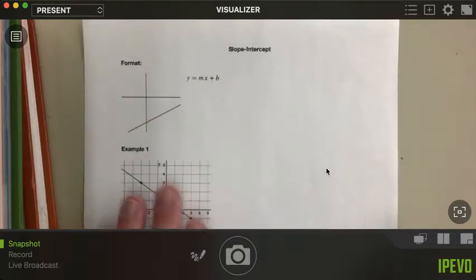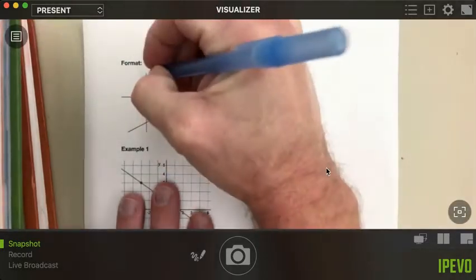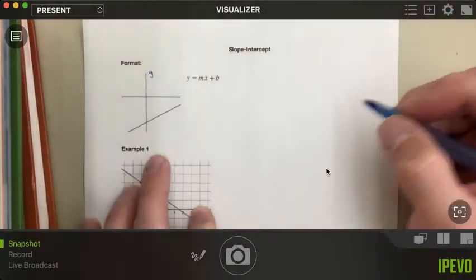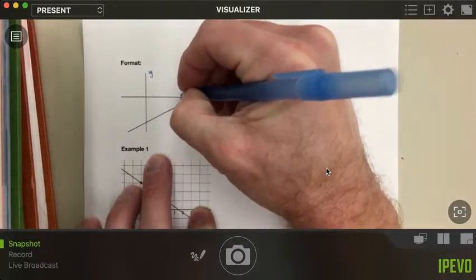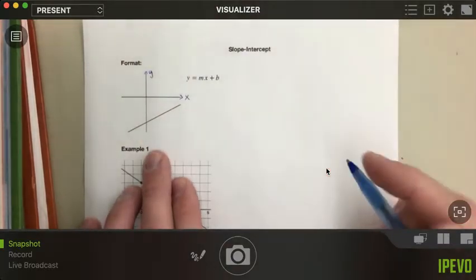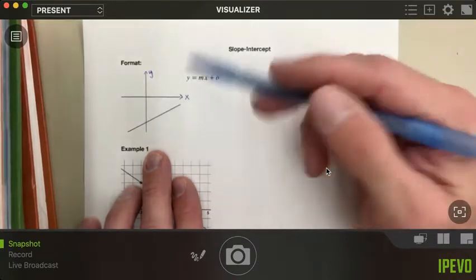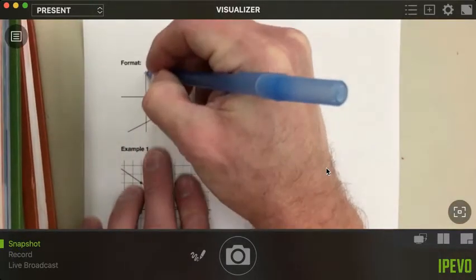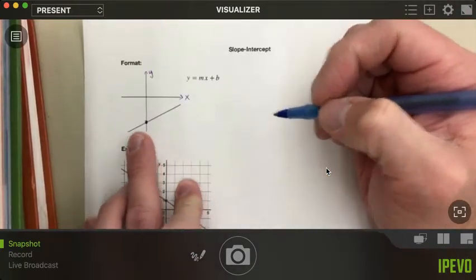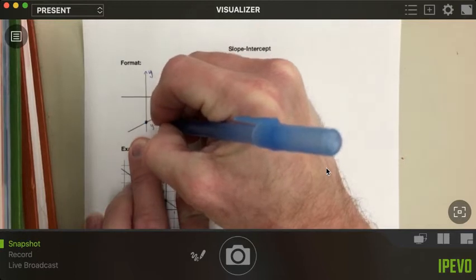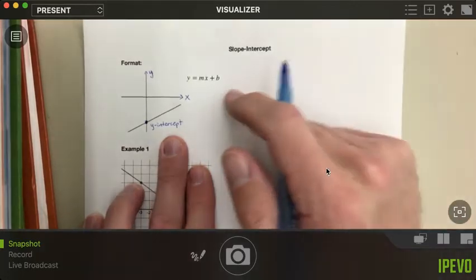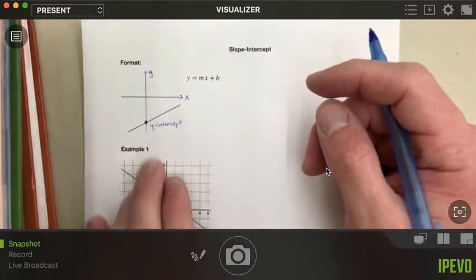So the first thing I wanna clarify is just remember that your vertical, your up and down axis, that one's your y-axis, and your left and right axis, that's your x-axis. So when we're thinking about our axes, remember wherever I cross, this is my y-intercept. So I don't care where it crosses the x-axis. That's not going to be useful for our equation. What I do care about is where we cross the vertical axis.